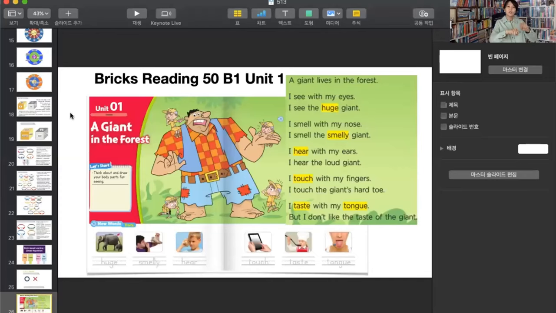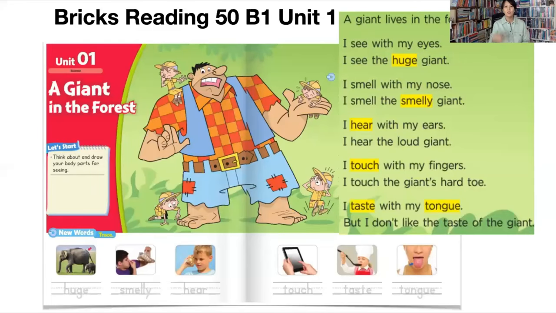Let's go back to the storybook then. You can see the story again. Now you have to remember 10 words. This is the way you can teach keywords and word practice. After that, you can use it for after-reading practice too. So can you see here? Can you read it?